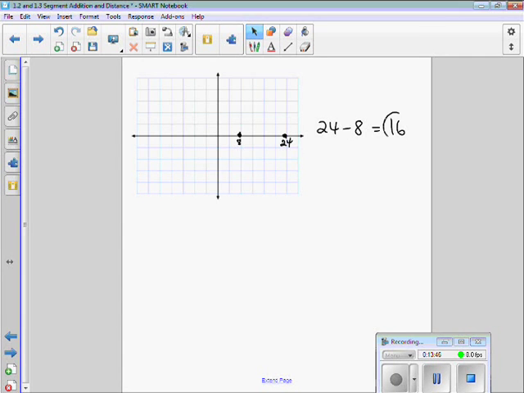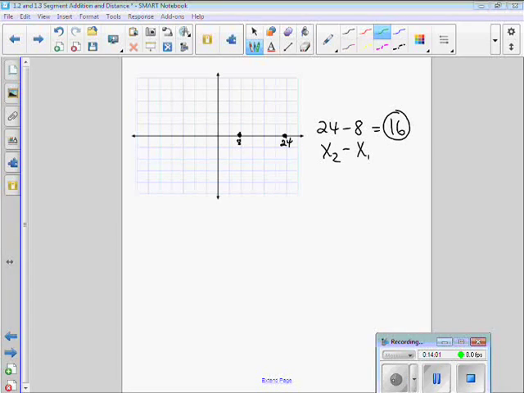It's really quite easy. You have, I'll call it x2, the x coordinate that's up higher, x2, and the smaller one, x1. And you just subtract them, okay? And that gives you that number. I'm going to look at a little bit different thing, so if you haven't taken notes on that, go ahead and draw that up real quick.